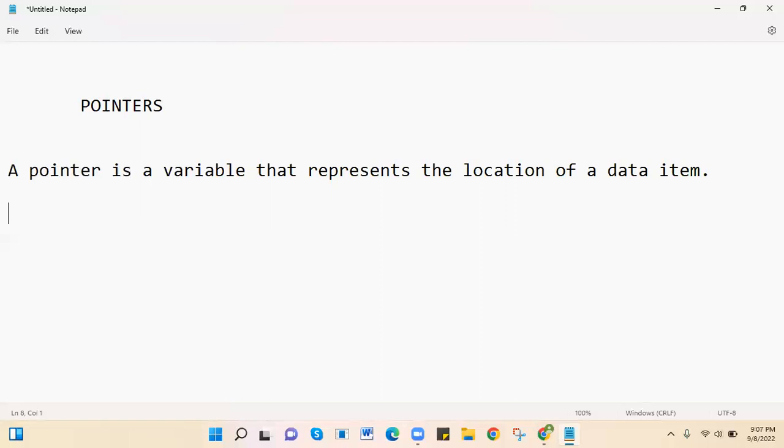Like we have our house address, house number 8-1-something, and Shakepet or Kukatpalli. Like that, every variable or array element has a location. Here the data item may be a variable or it may be an array element. Okay. Data item.